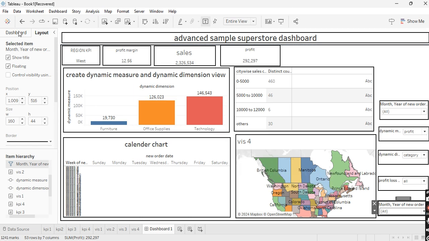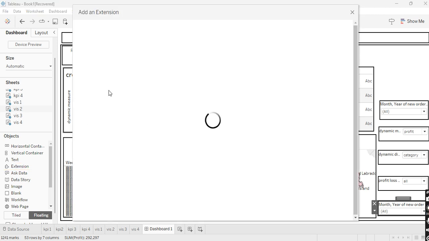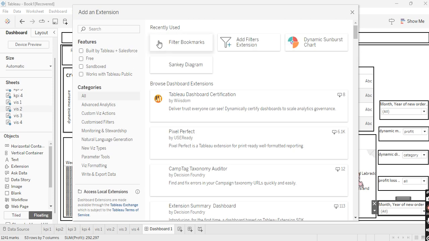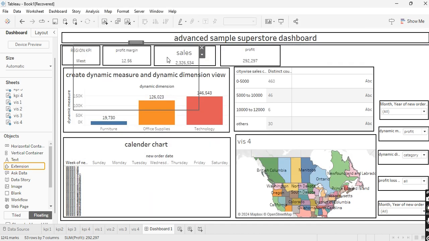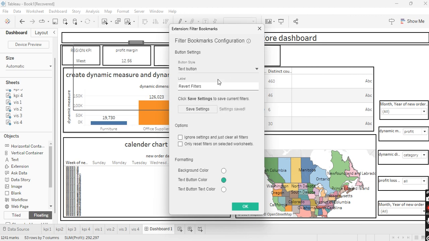So let's go to the dashboard, and in the dashboard we have one extension here, the dashboard extensions. Okay, and let's add the filter bookmark extension. I have already searched, so I will directly select filter bookmarks. In the filter bookmarks, I am going to apply a reset button to my filters.